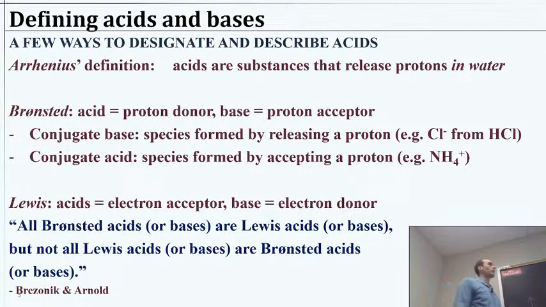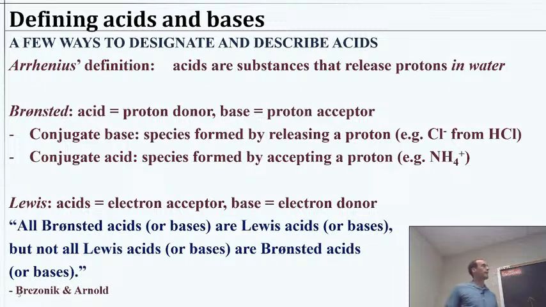So how do we describe acids and bases? Well, there's a few definitions. I'm just going to go over them quickly to give you a feeling for what can matter as we think about stuff acting like an acid or a base. The Arrhenius definition is pretty simple. Acids are substances that release protons in water.